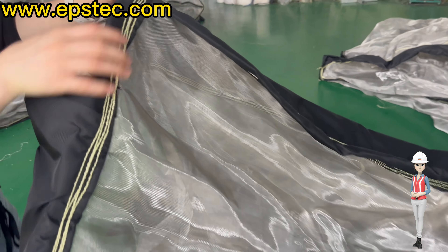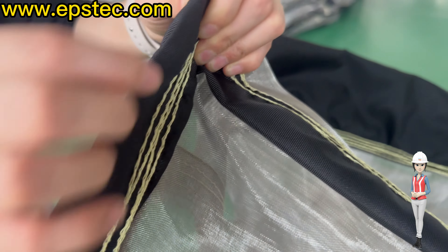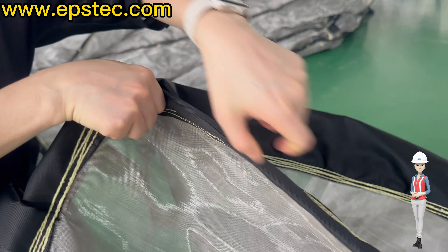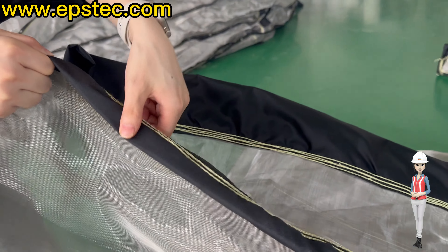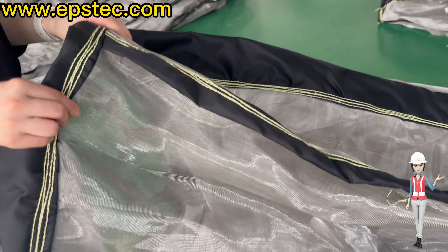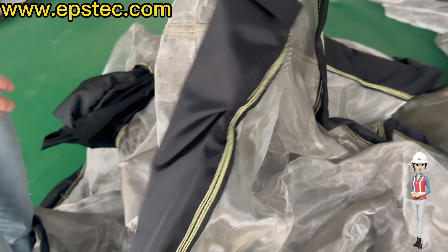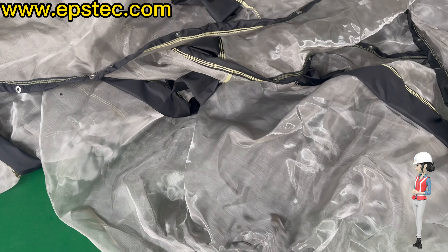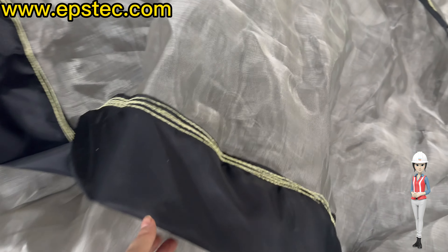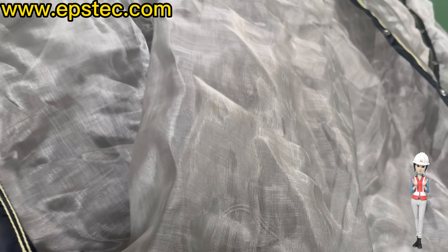Now let's take a look at the aging process. As you can see, all the silos have this extra length of hammering sewing into the seams where they are sewn together. The purpose of doing this is to make the silo look more beautiful and make it stronger. Because after the EPS silo is fed by the EPS beam, depending on the density of the EPS material, sometimes it can weigh up to 100 kg. So a firm and strong EPS silo is very necessary.